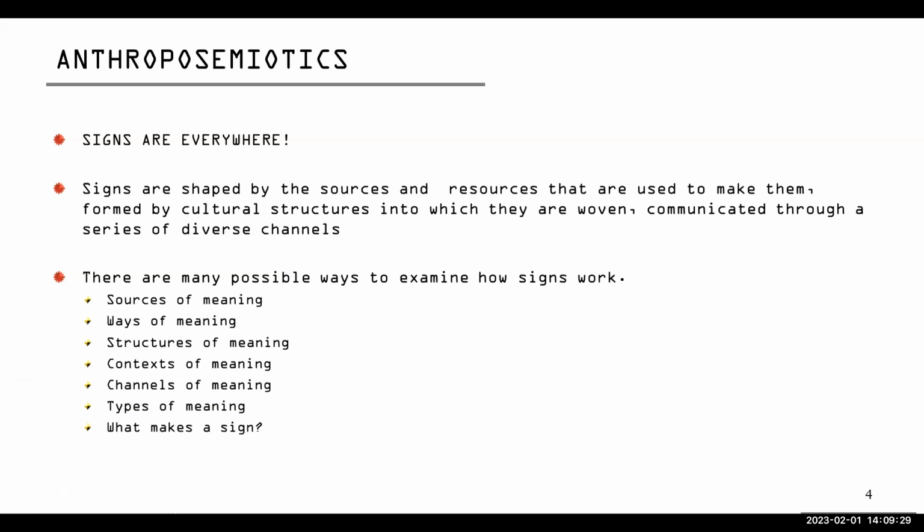Now, these are different ways of understanding what semiotics is. So I'm just giving you a little bit of structure, and you'll see how to apply it when you're working, because even in working at Lazada, the number of icons that you use on the app all have a history, and that's what we need to understand. What does it stand for? What do those symbols stand for in different countries across time? So there are sources of meaning, ways of meaning, structures, context, channels. Let me quickly take you through these headings.